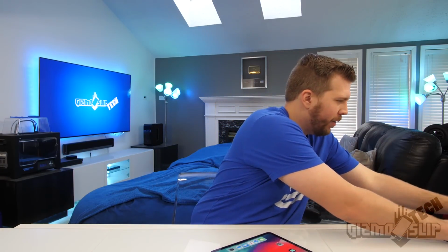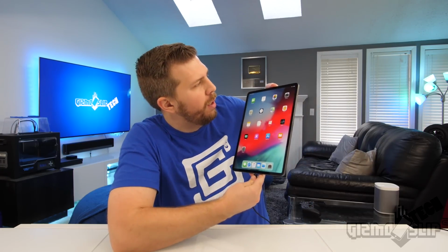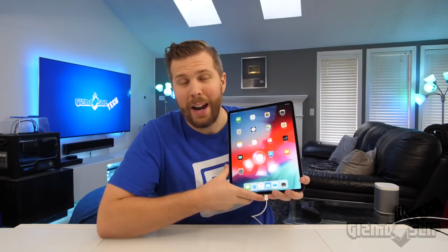I'm gonna go ahead and test to see if this Razer quick charger will charge this iPad Pro. This should be pretty interesting to find out. 3, 2, 1. It initially shows it's taking a charge, and then it goes away. So your Android chargers are not gonna work to charge the iPad. That's kind of sad. That would have been really, really handy because I've got a lot of Android chargers laying around. Maybe if it matches the correct wattage output.